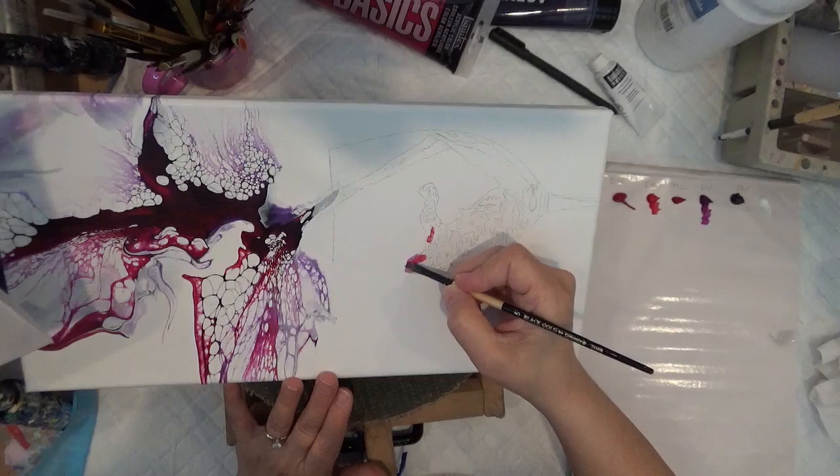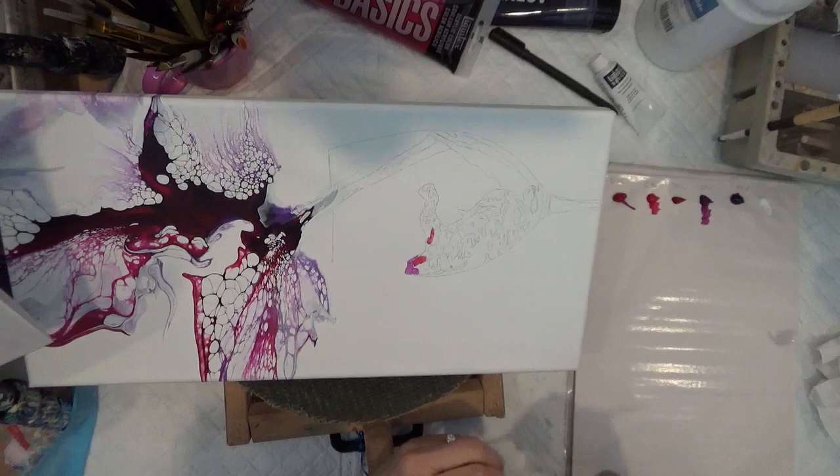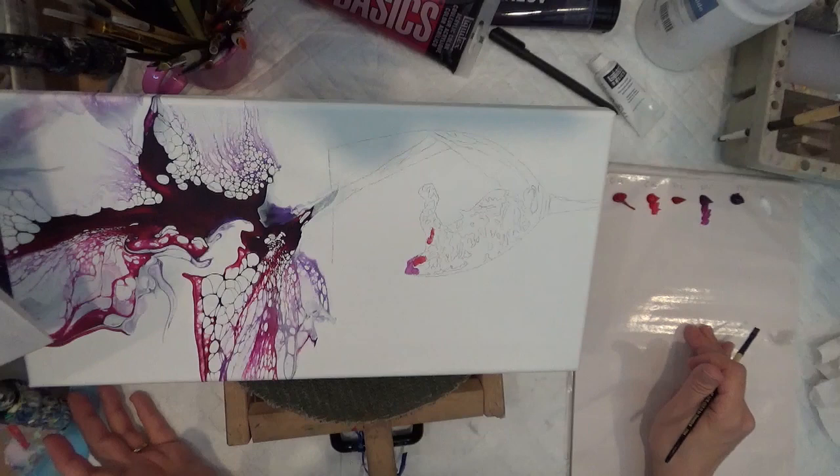And of course, you're not gonna see that white if you don't have some shading behind, which right now I don't have the black in here, but I can bring some black. Let's bring some black so that we can do some grays.